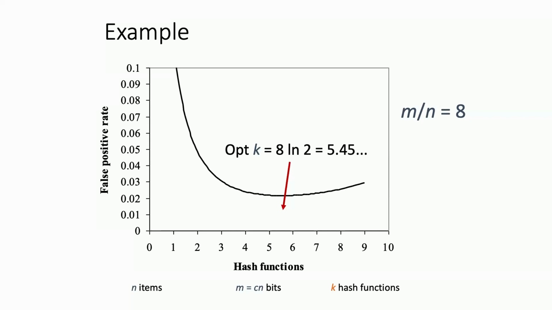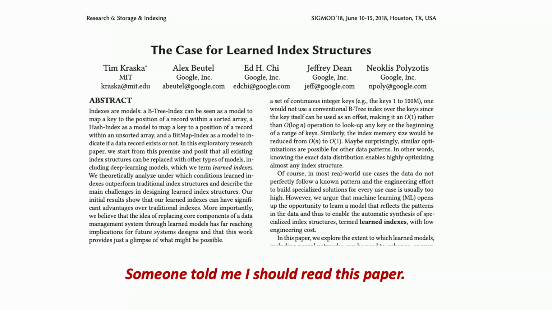Great. All right, so now we're going to get to the fun and interesting part of the story, which is these guys wrote a paper called The Case for Learned Index Structures, right? And a draft of this was going around and people seemed very excited about it. I had sort of glanced at it, didn't quite get it. And I was at a conference giving a talk about something else, and someone, Suresh Venkatasubramanian, told me, hey, you should really read this paper. Someone from the theory audience should figure out what they're doing here. So I was like, okay.